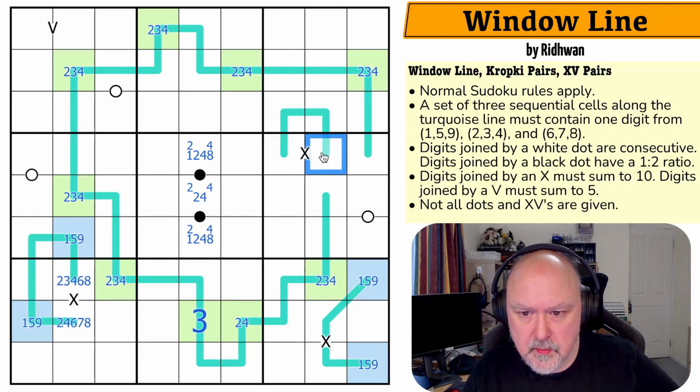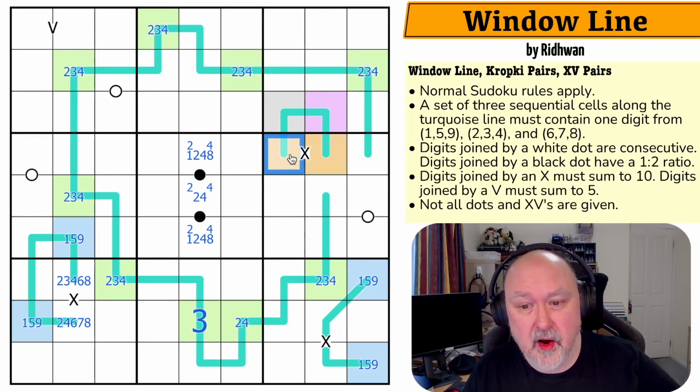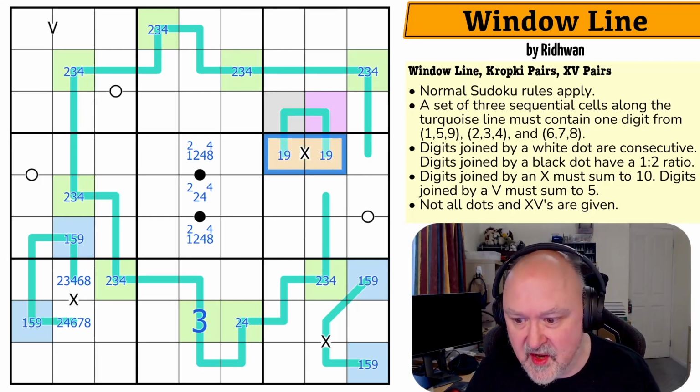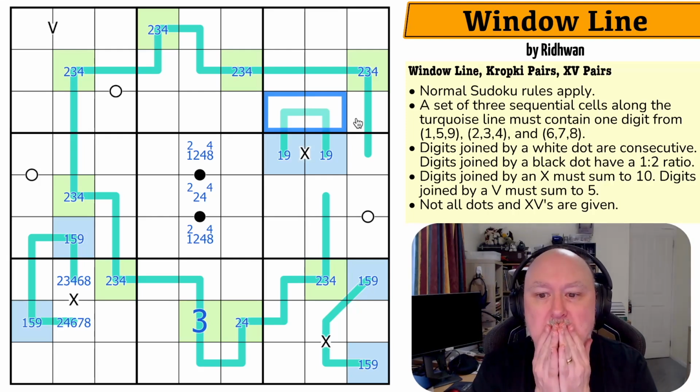I can't, because if I do the same, orange, grey. No, these are 1, 9. Purple, this is orange. So these are the same set that have to sum to 7. So they could be 1, 9. These are 1, 9. Oh, that's cool. They can't be 2, 8 because they'd be from a different set. They can't be 3, 7. They can't be 4, 6. They'd be from a different set. These must be 1, 9. So those are from my blue set. Oh, that's cool.